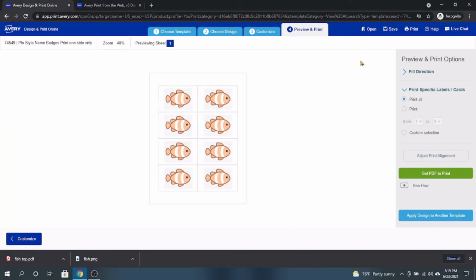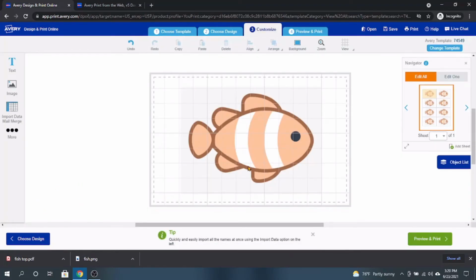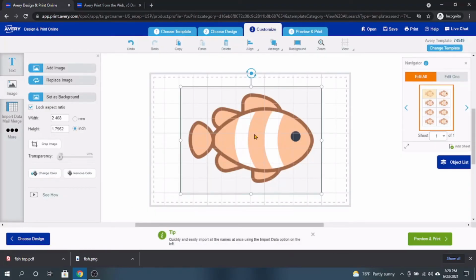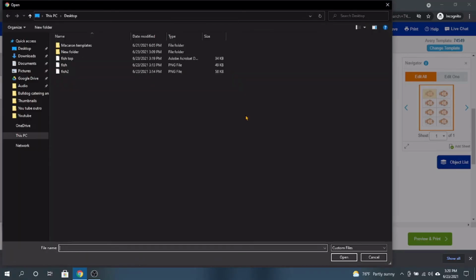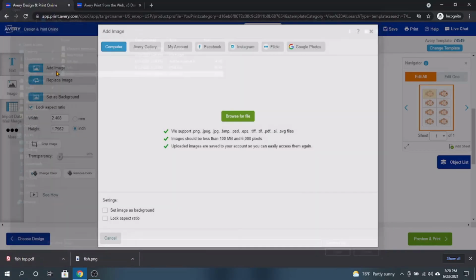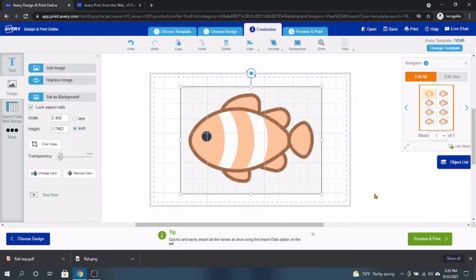Now you just go back to the customize, click on the image, and then you want to hit replace image. Now it's going to say what file do you want, and you just go to fish 2, and there you go, your fish is looking to the left.